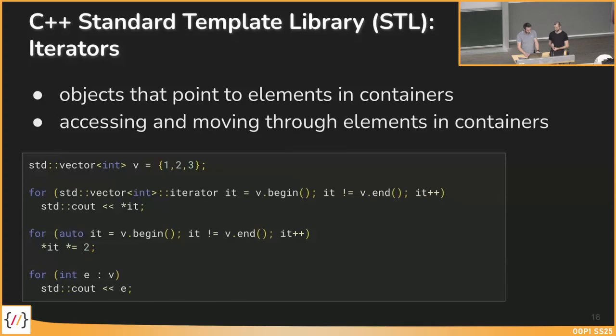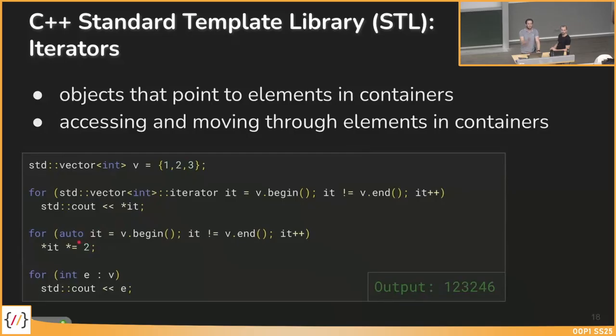Yeah, and in the end, just to see that it worked, we have again a for each loop iterating over the whole vector without a specific iterator, just a default for each loop. And the output of this whole example is, in the first step, only the elements 1, 2, 3, and then after multiplying each element by 2, we get 2, 4, and 6 out of this third for loop. Yeah, just a first very easy example of how to use iterators with a shorter version with auto.